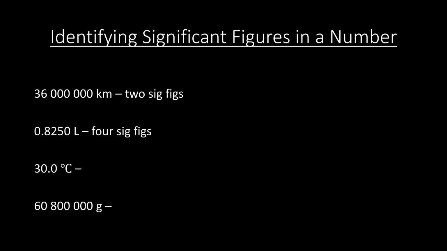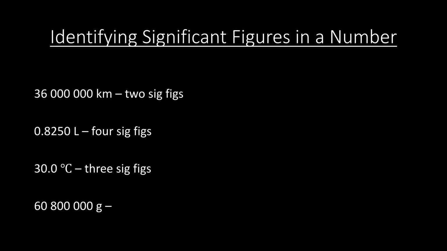There is, and so the zeros to the right of the non-zero number are going to be significant. The whole number has 3 significant figures. In the bottom example, the 6 and the 8 are non-zero and therefore significant. There's a 0 in between them. That 0 is significant because zeros in between non-zero numbers are always significant. And then there are a bunch of zeros to the right of the 8.